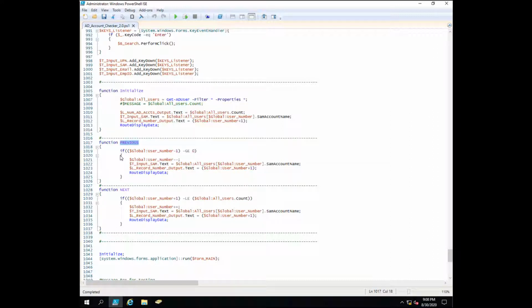And so we put this whole block of code inside of an if block, and if and only if, when they click that button, they happen to be on a record number that is not 0, right? Because when they click on it, if we subtract 1, it has to be greater than or equal to 0. Only then will we allow them to execute and run this code, okay? So let's say it's valid. Let's say they were on record 5 and they click previous and they go back to record 4. What happens? We postfix decrement our global user number. We will set the text with that SAM account name.